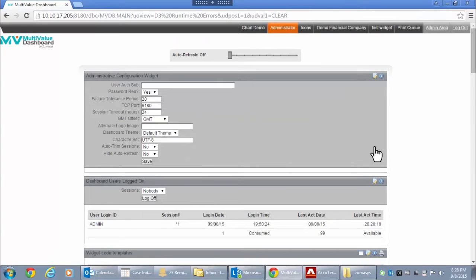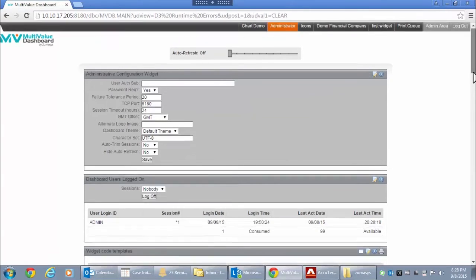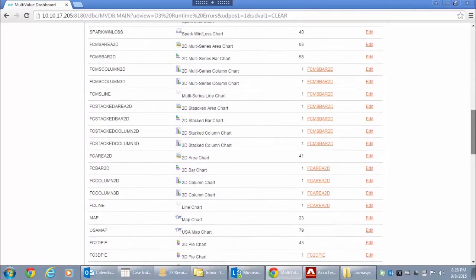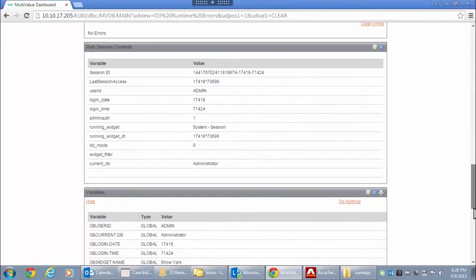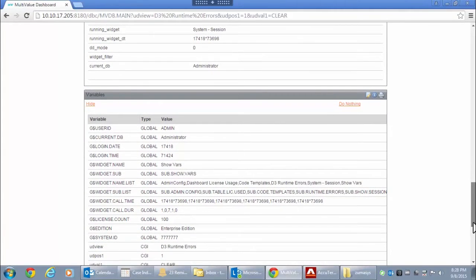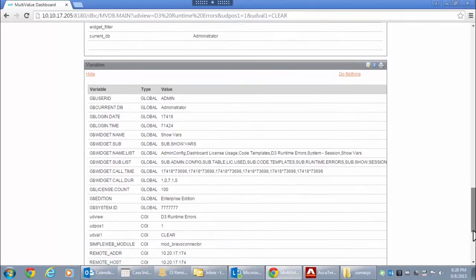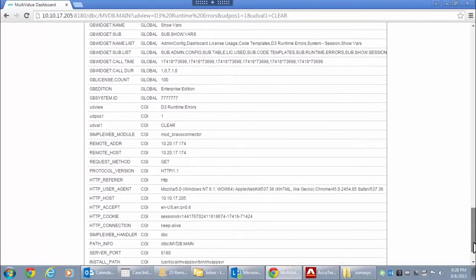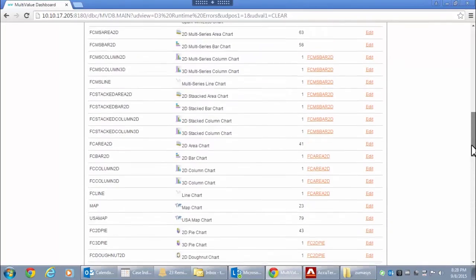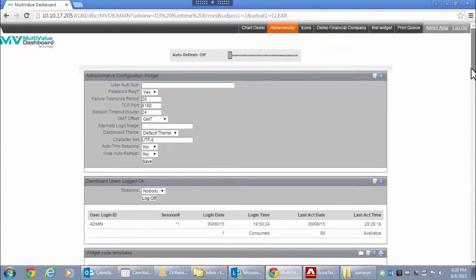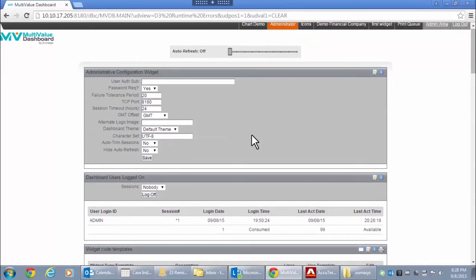So if you're working with developing a new widget, you can look there to see if there were any issues with your code. It also shows you here some of the special variables associated with the dashboard and what their current values are. So there's quite a bit in the administrator dashboard here, multiple tabs for it.